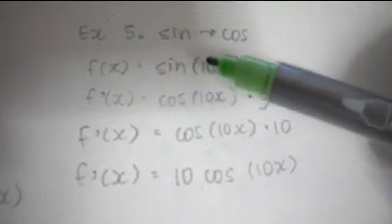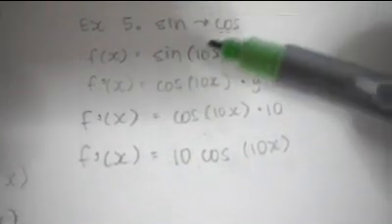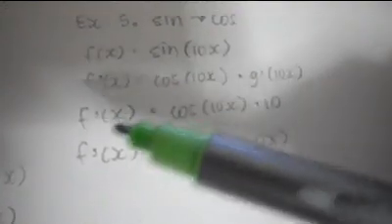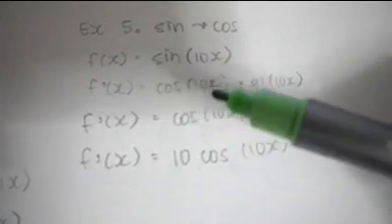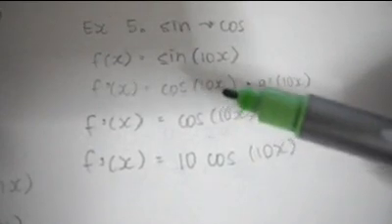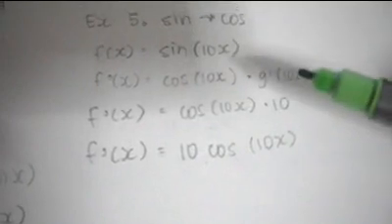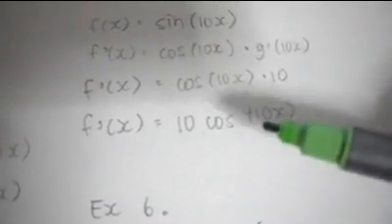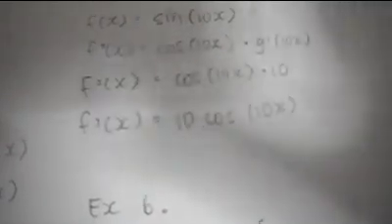The fifth example uses a sine in an equation and its derivative is a cosine. So the equation f of x is described as sine 10x. The derivative of f of x is cosine, since the derivative of sine is cosine, and it leaves 10x times the derivative of 10x, since this is the inside function. And then you get cosine 10x times 10, since it's 10 times 1, and you take out the x, and the final result is 10 times cosine 10x.